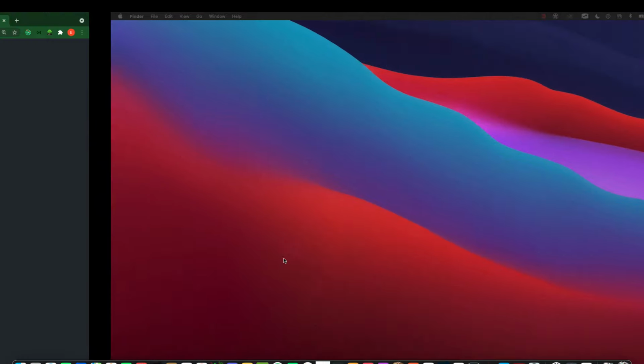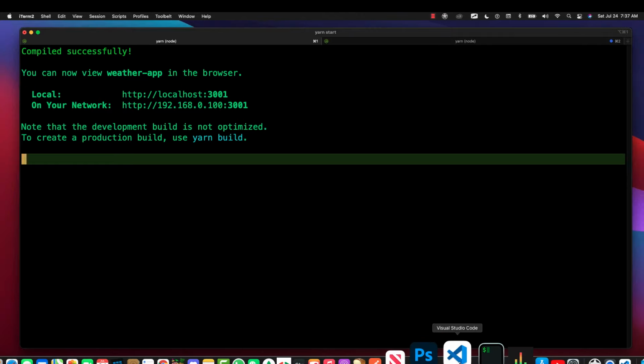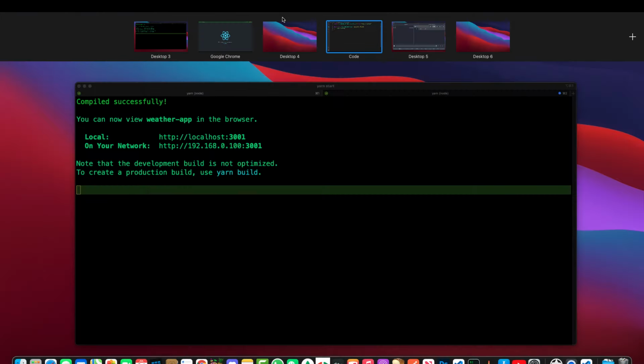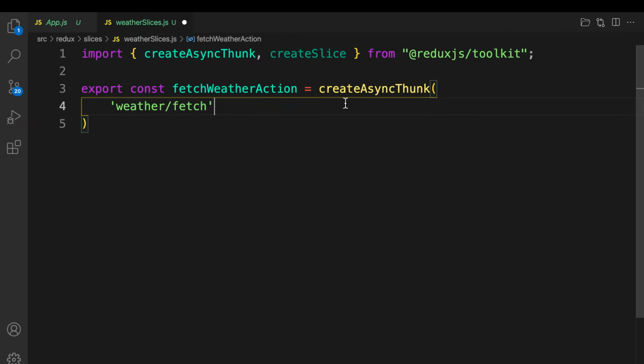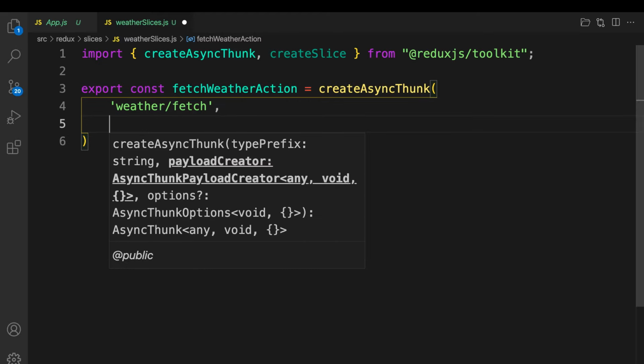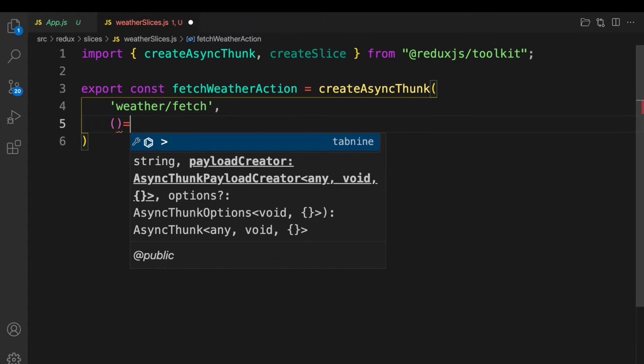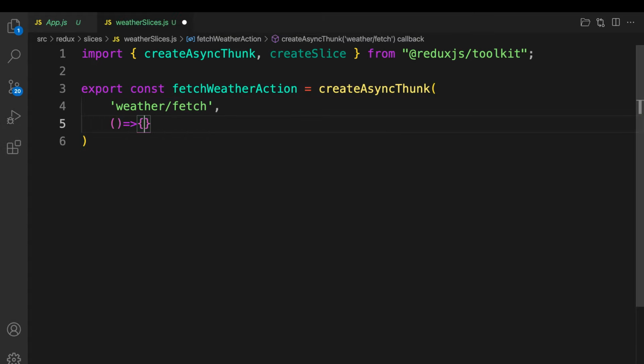Let's go back to the slices, our action, and continue creating our action. Let me rearrange it well, like so. Cool. This createAsyncThunk takes two things. One is going to be your action type, and the next is going to be the action that's going to make a call to the external API. This function is an anonymous function like this. Inside the function argument here, we have access to the payload. The payload means the data you want to send to the API to make the request.